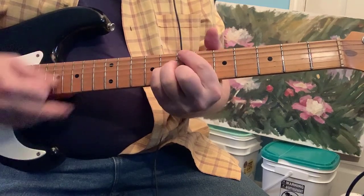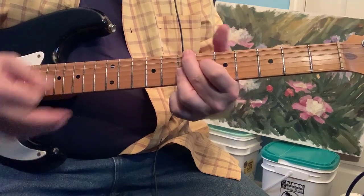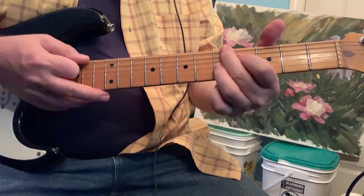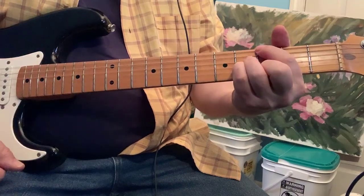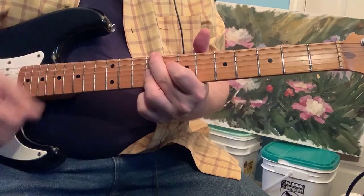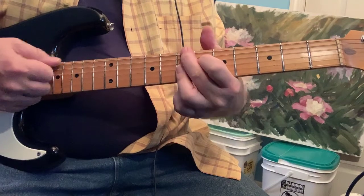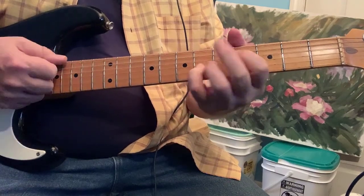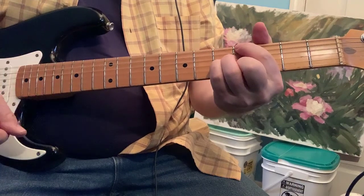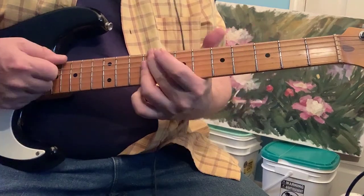Key of B. Beautiful. Looks like we're in the key of A. Let's go down to the key of G. All the way down. No, going up. Going down the neck. Okay, I just threw that in there as a curveball.